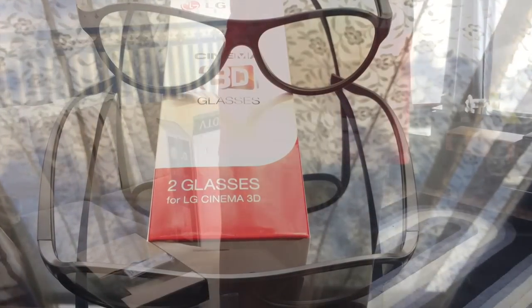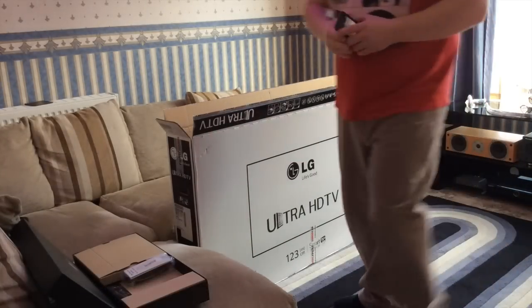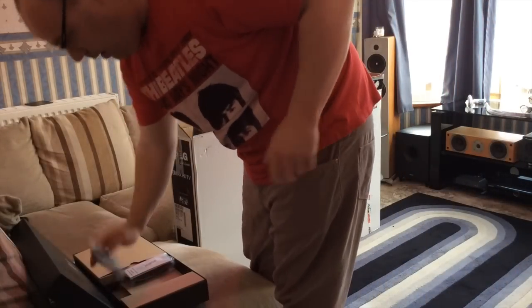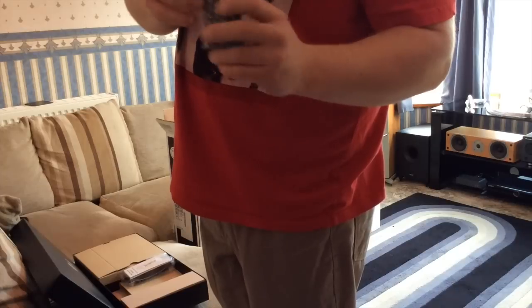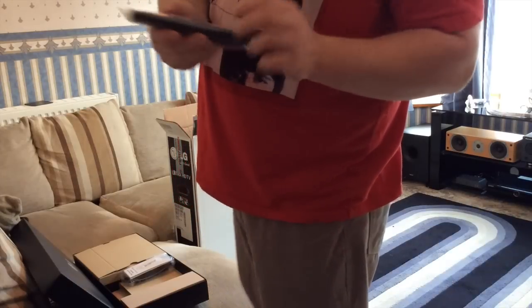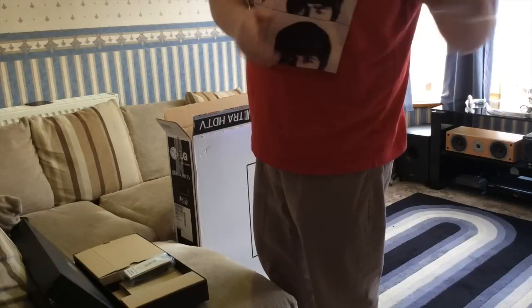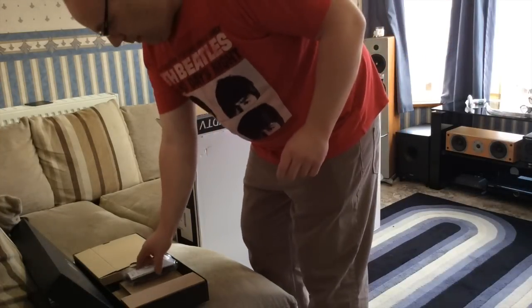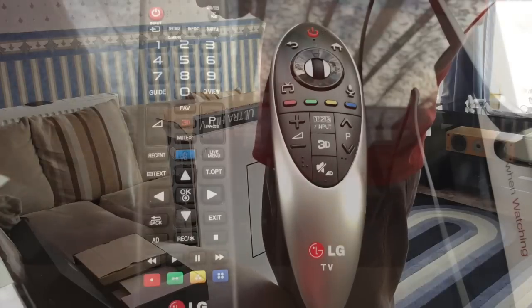They're very light. You hardly know you've got them on. They seem comfortable. What else do we have in the box? We have a remote control. Very small, quite plasticky, nothing fancy. We have a magic user remote in silver and black.